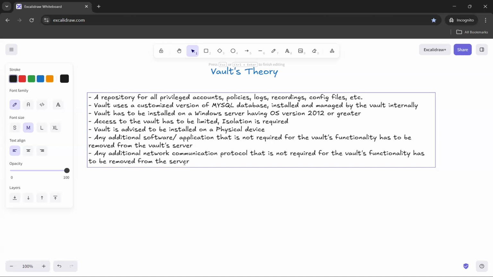When you have fewer users, one PVWA can manage it. When you have, let's say, thousands or 100,000 users, you will need multiple PVWAs, and the PVWAs would be load balanced, and the load balancer would be managing the load, sending the connection to different servers, and that is how things will work.